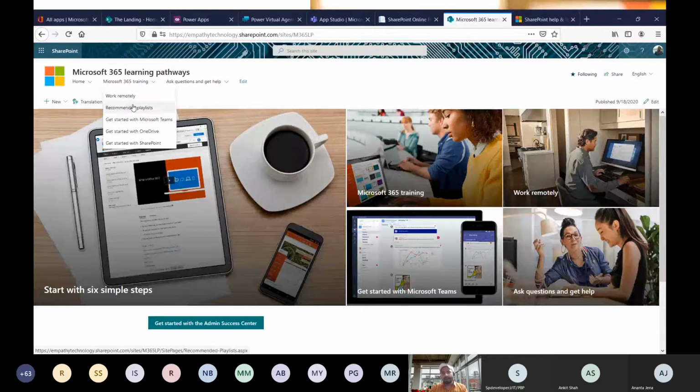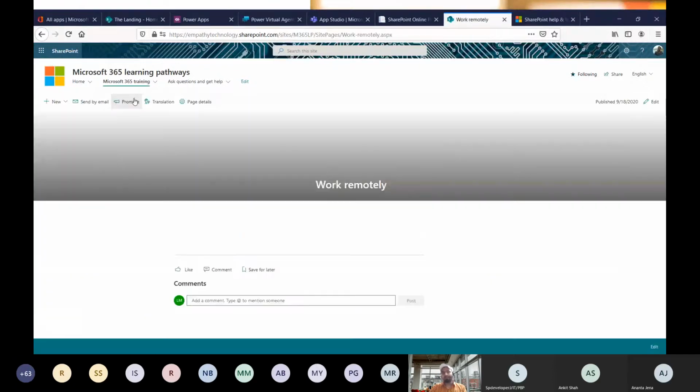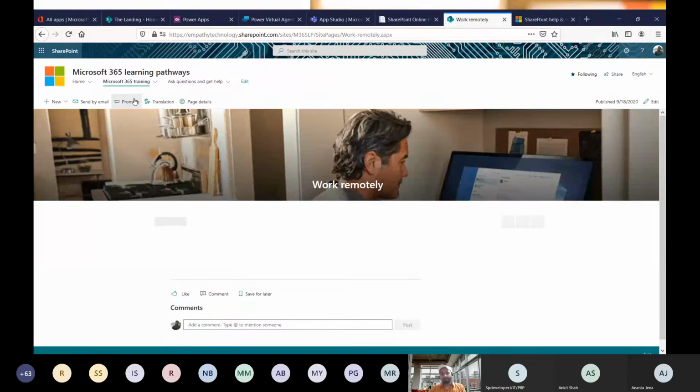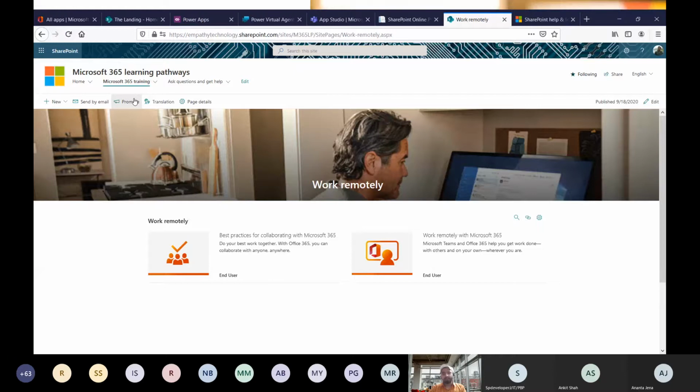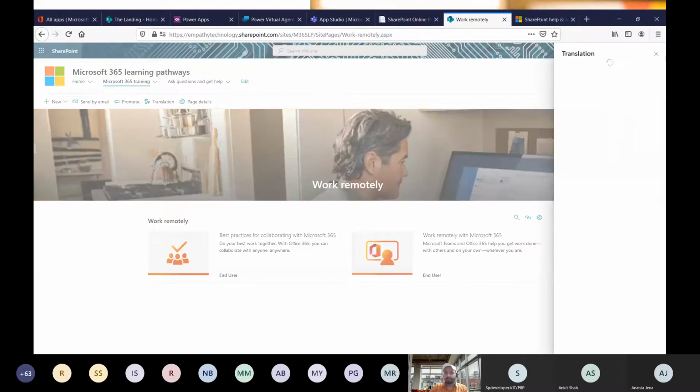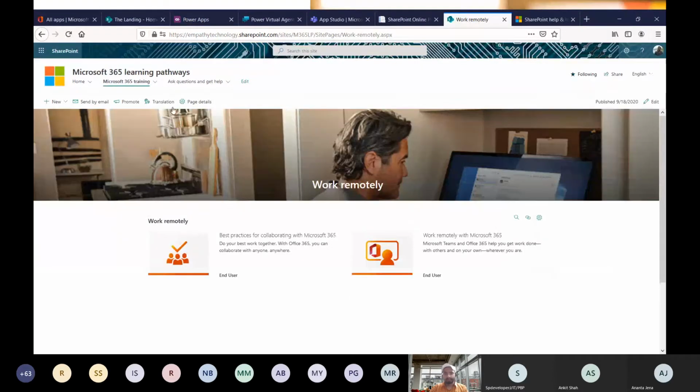I can go and say, my employees are working remotely. What do you have from a Microsoft perspective? How would I train them? Do they have any trainings assigned where I can ask my employees who are new to Microsoft Teams? So this is the end goal of the site, and this can be translated to different languages as well. You can choose what language you want. It's all out of the box.